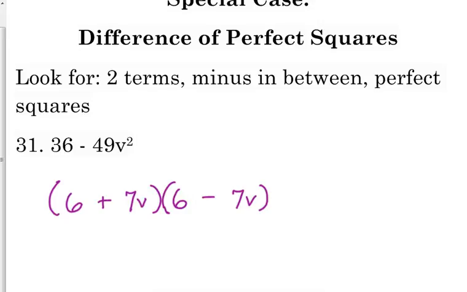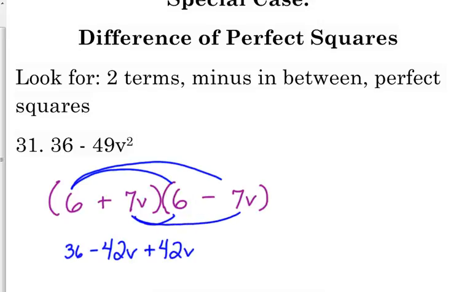Now here's the reason why you have to have that minus at the end. If that were positive 49v², that would say that both these signs are positive. And so if we were to foil this back out to check it, 6 times 6 is 36, 6 times negative 7v is negative 42v, the inside gives us positive 42v, and the last gives us minus 49v². Notice these two terms cancel each other. One's positive, one's negative, but they're the exact same value. They cancel. That's why we don't have the linear term in the original expression. But if that were not a minus, if that was plus, then that would mean both these signs have to be positive. And if both of them are positive, these terms would not cancel each other out. So that's why the difference of perfect squares factors the way it does.